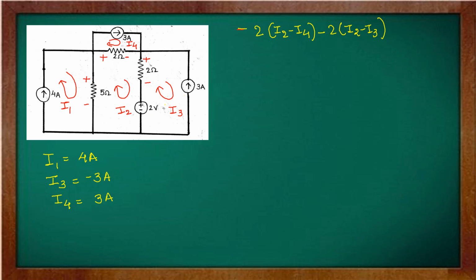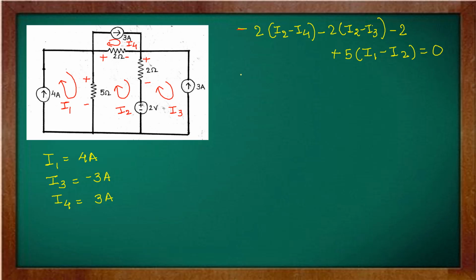Similarly, now the voltage source. The voltage is given to us directly, so just write down 2; don't multiply it with I2 and I3. Where a resistor is there, that's why we write V equals IR. If the voltage source is directly there, no need to multiply it with the current. Now the last element is the 5 ohm resistor. Here the polarity changes from negative to positive, so a plus sign is there: 5 times I1, which enters from the positive terminal, and I2, which enters from the negative terminal, like this. Then we equate this with 0.